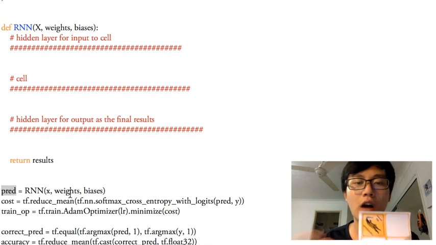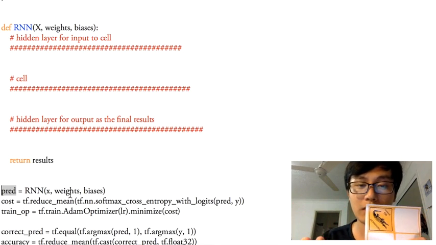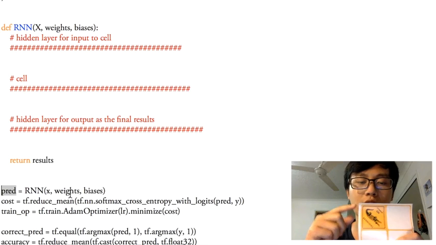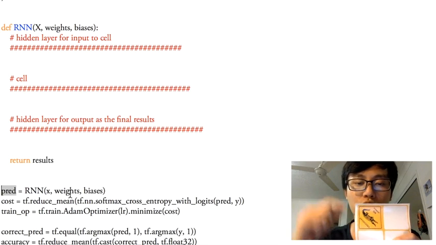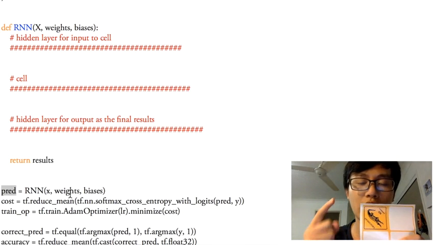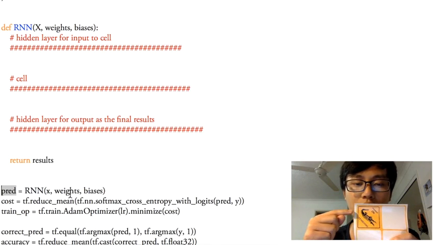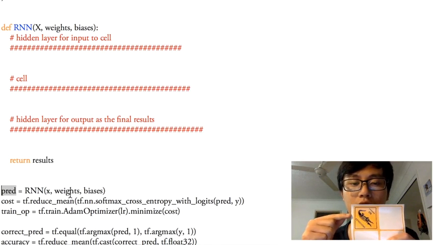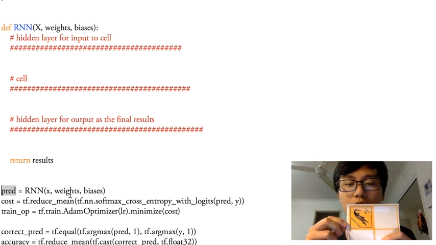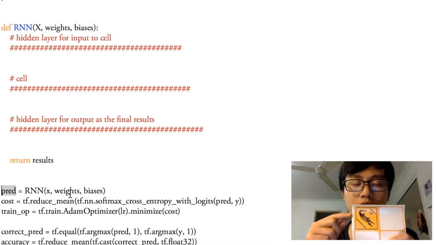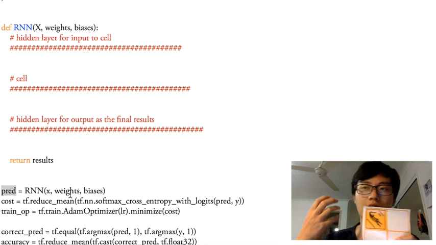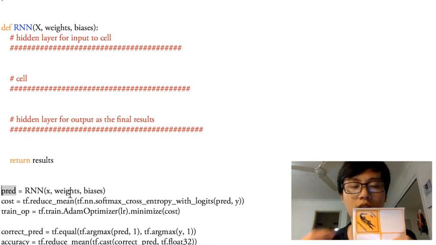For the RNN, how do we describe the image? We can think about it this way. The image has 28 rows and 28 columns, right? For each time step, the RNN is looking at one time point. So for each time step, we read through an entire row, for the first time point, and for the second time point, we read through the second row. So over 28 time steps, we read through all the rows in this picture from top to bottom. This is how the RNN reads the picture in this tutorial.